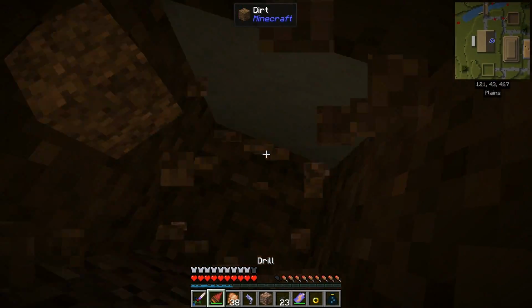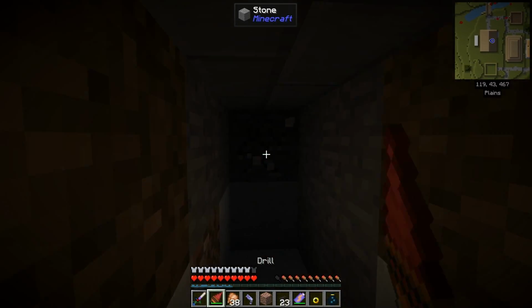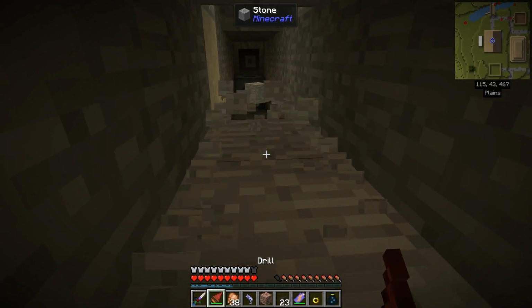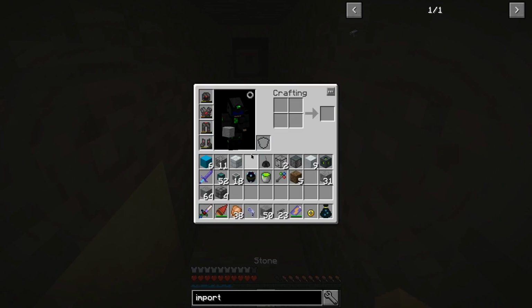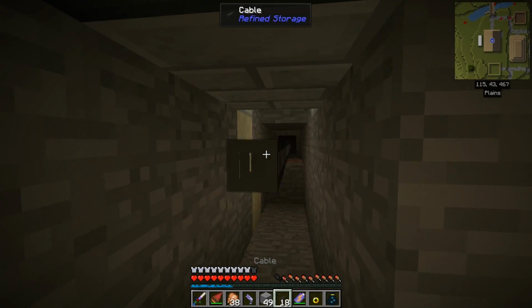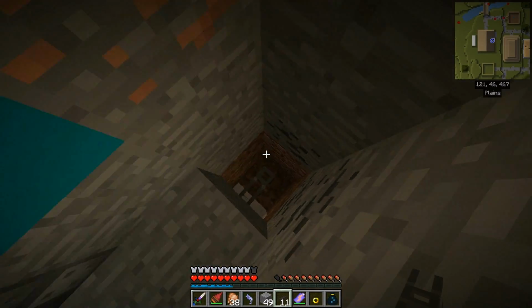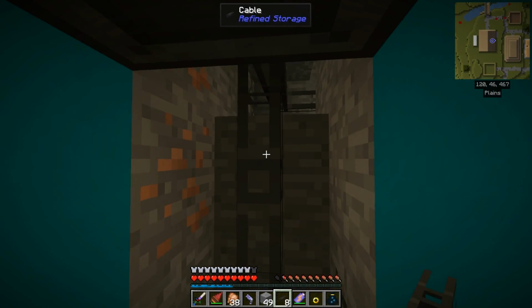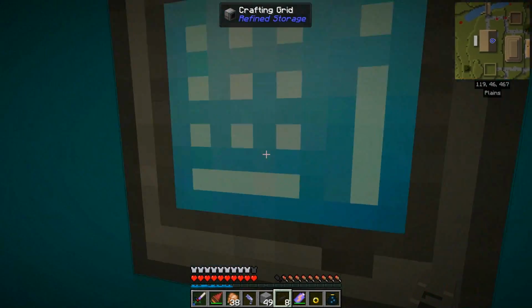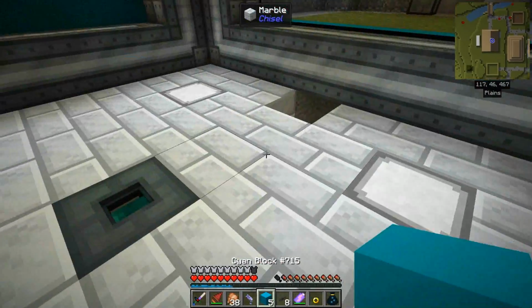So we'll just make a little connection down here, probably right in the center, because there we go. The vacuum chest is going to keep on trying to pick stuff up. If we cover this stuff up, it'll be fine. And so now we will do this. And once we get that done, I think, let's see, yeah, we're pretty good there. So we will close this up again.